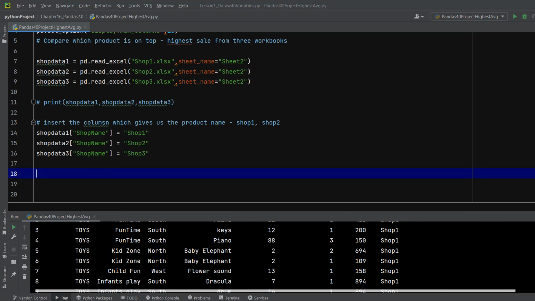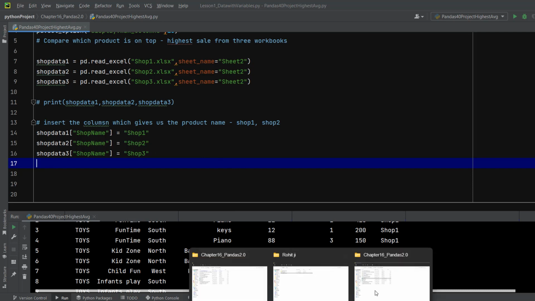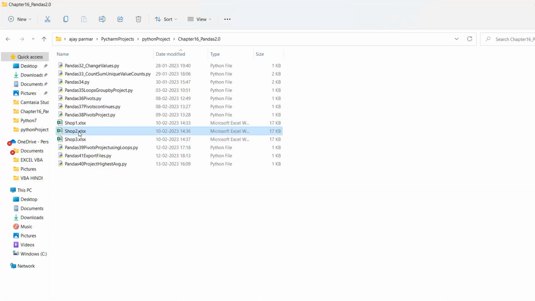What an achievement, though it is a small achievement, but still it is an achievement. Right? Okay, now the next thing which I want to do is, because all the files are the same, if you want to have a look at another file, why not? Let me show you.